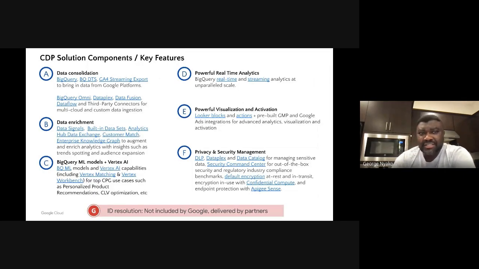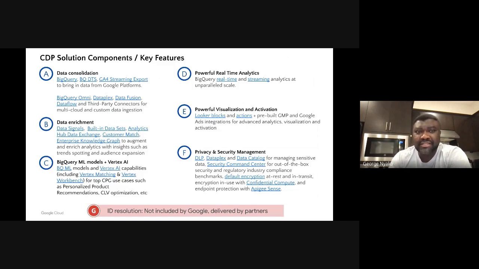A CDP on GCP is powered by products that are stellar in so many ways, but I'd like to touch on a few that I think are just superb. Starting with A for data consolidation, BigQuery at the core for a petabyte scale data warehouse, and also including Dataplex for your data mesh, so you have visibility on your data wherever it lives. Additionally, BigQuery Omni provides cross-cloud federated capability so that if you have your data on other hyperscalers, you can leverage cross-cloud joins to activate high-value use cases without being locked in or having to worry about the cost of moving all your data at once.